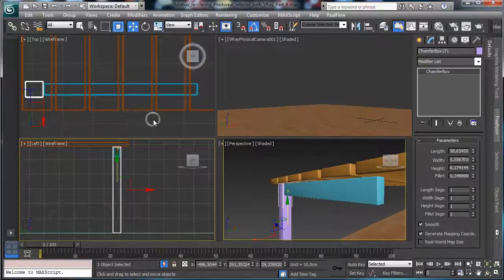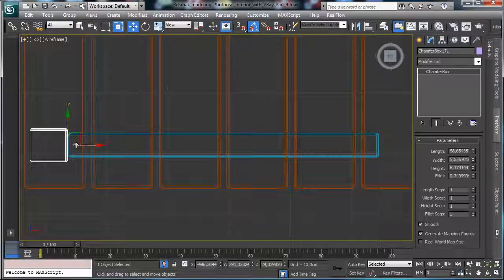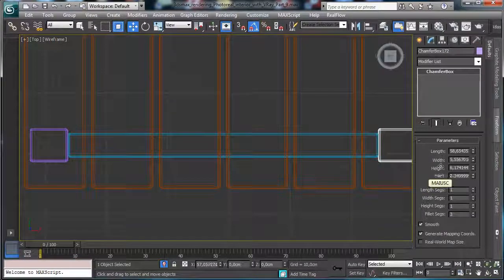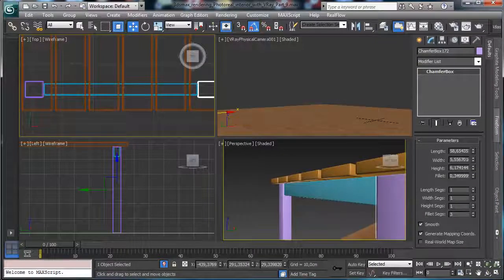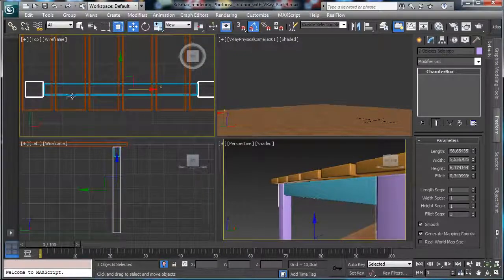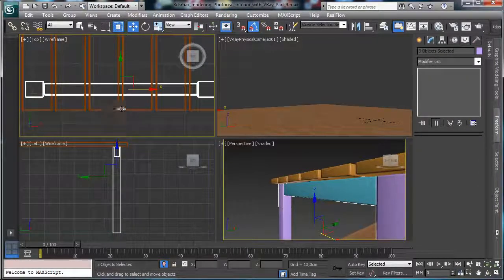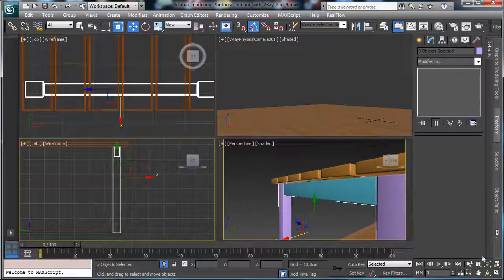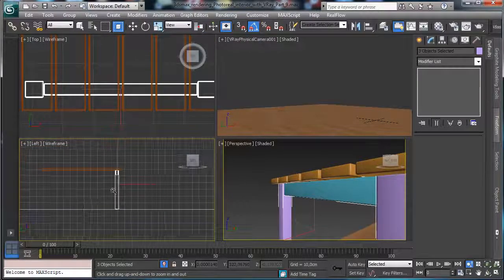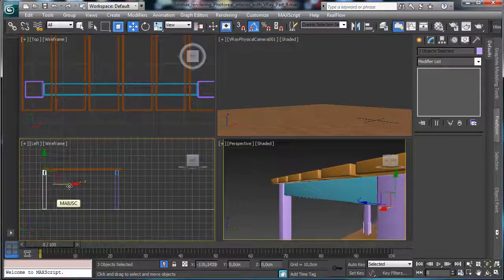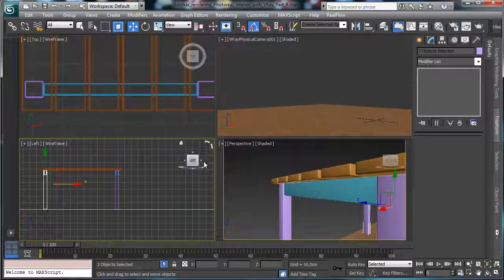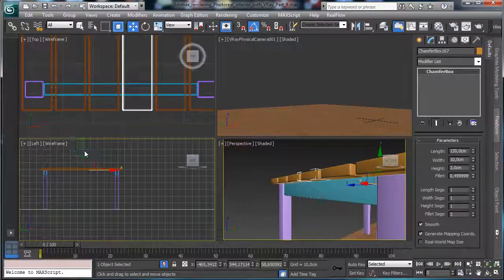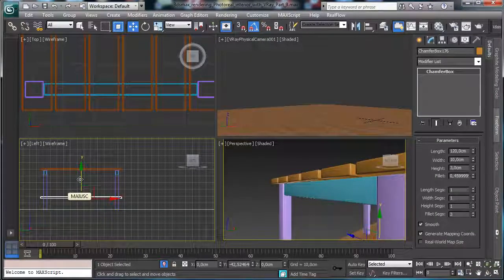And then we need another copy using the shift key. Okay, now we can pick both and make a copy. Okay, and to have the right space we can make a copy for this one using the shift key.